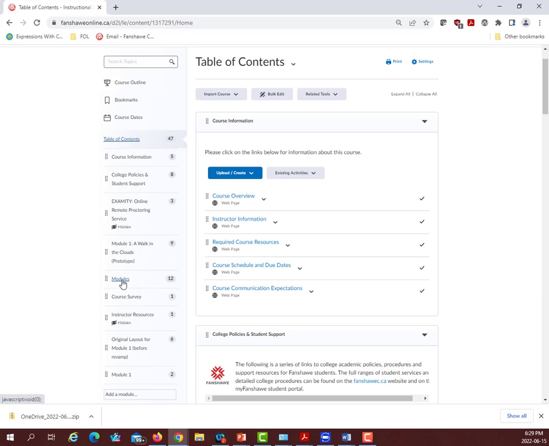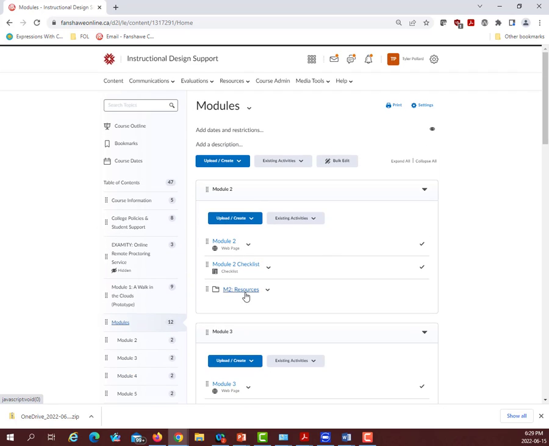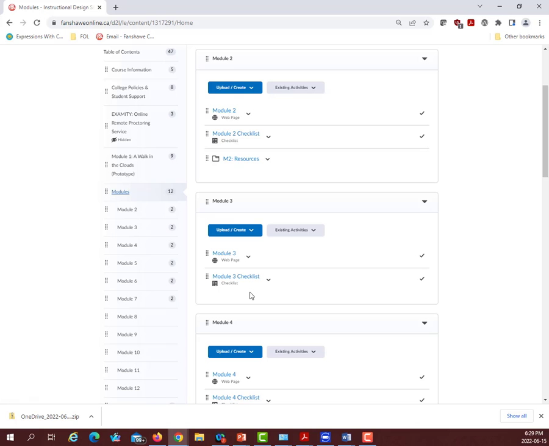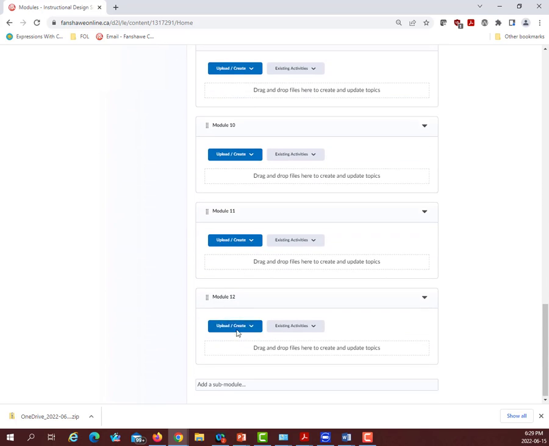Now, when I click into the modules folder, which contains the rest of the modules 2 to 12, you'll notice that the arrangement of content is a little different. You will notice that a resource submodule has been added for module 2, but there hasn't been one added for module 3. To add a resources submodule for module 3, you will have to go to the bottom of the page to create it.